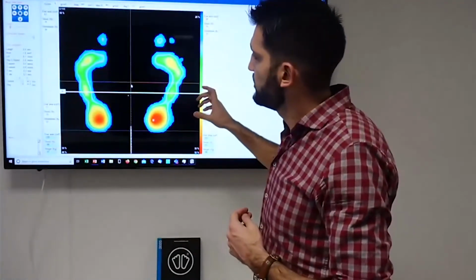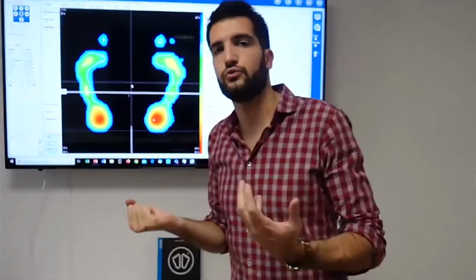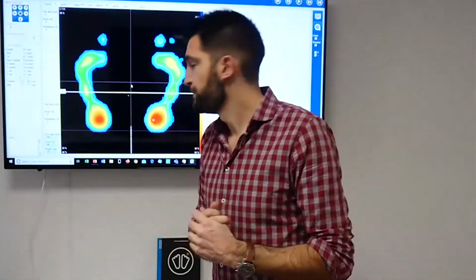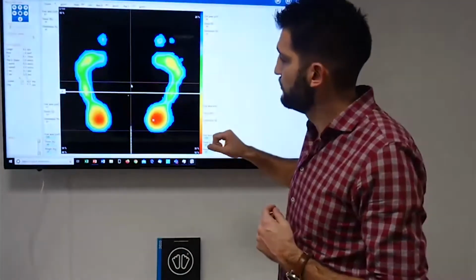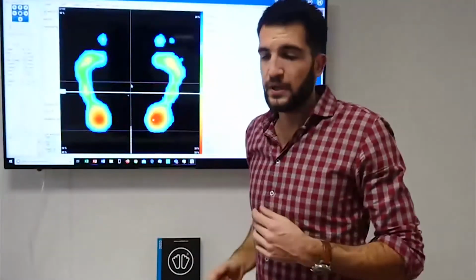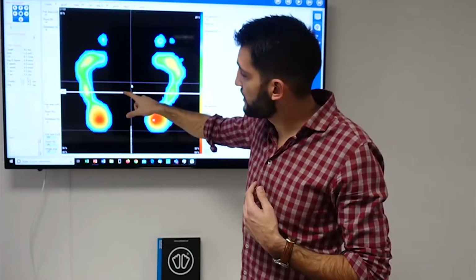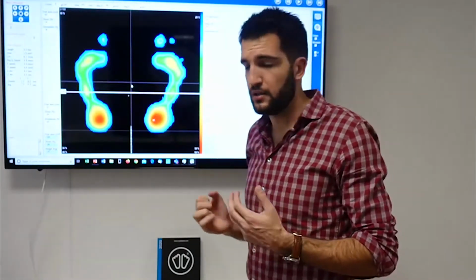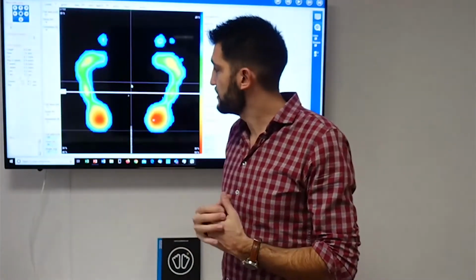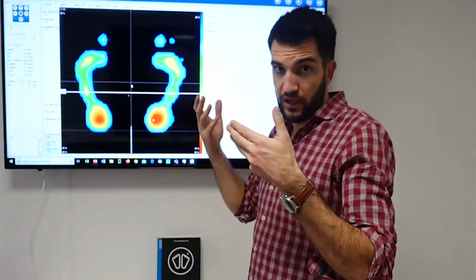Okay, what else we can see on this print? It's normal not to see the toes, of course, because the toes will be in contact to the floor, but not pressure to the floor. Okay, what else? We have also the center of pressure. Here at the center, we can see that it should be normally approximately on the white line. Approximately on the white line, I mean approximately on the styloid bones. So we can see on that acquisition that it's a bit too much at the back.